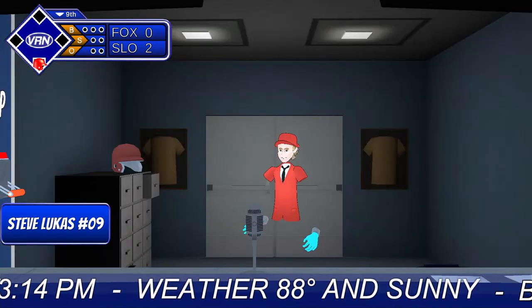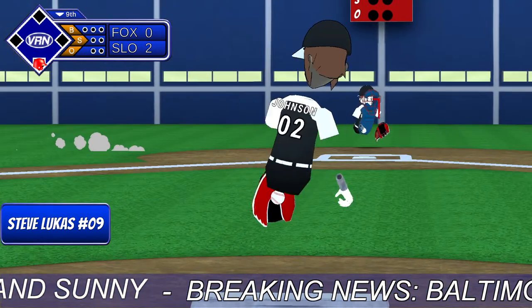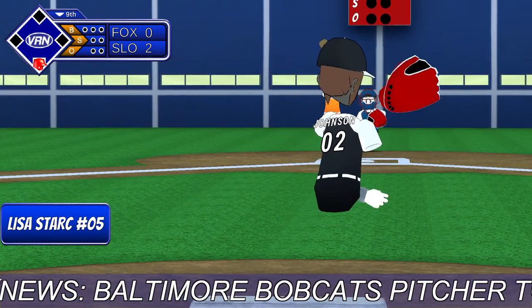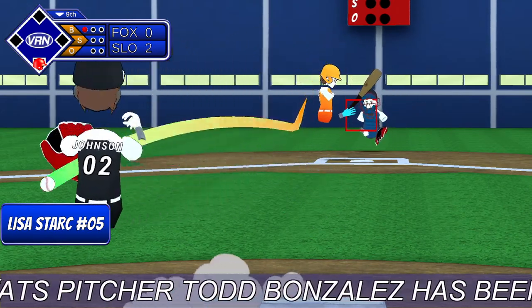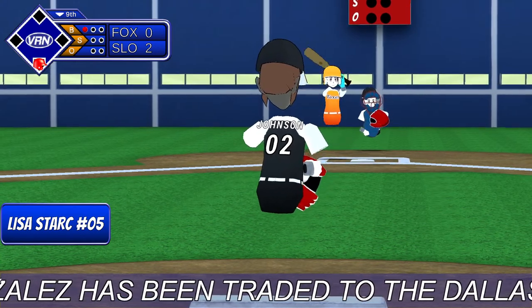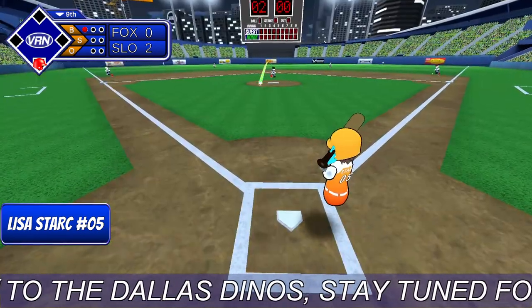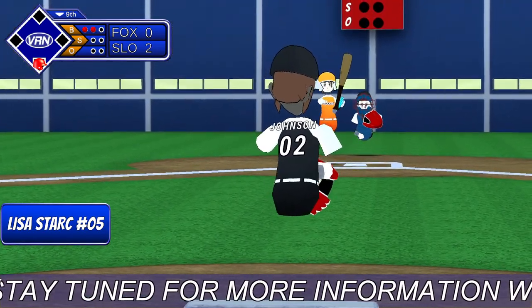Out. All right, this is our last opportunity to score runs here. Okay, last chance. Okay, we got it. Come back, it's coming in. We're gonna walk this thing off. Get ready. It's coming. Ball two. We're getting a walk off.